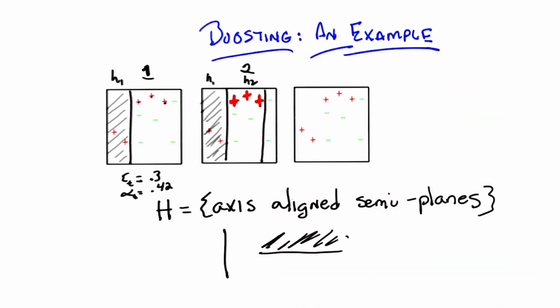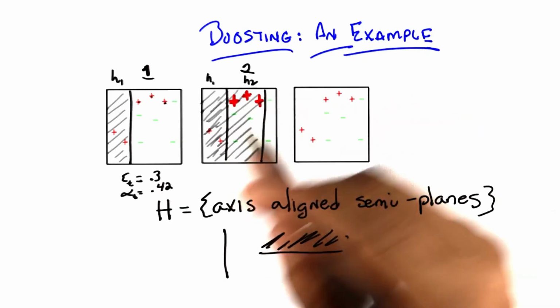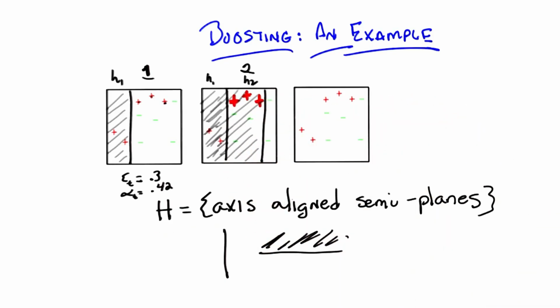This learner output by putting a line to the right of the 3 pluses, because it's got to get those right, and saying that everything to the left is in fact positive. So does that seem like a reasonable one to you? Well, it does better than a half. I guess that's really all we're trying to do, but it does seem to do worse than what I suggested.